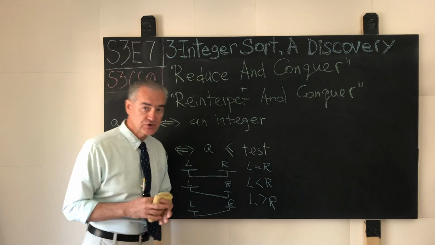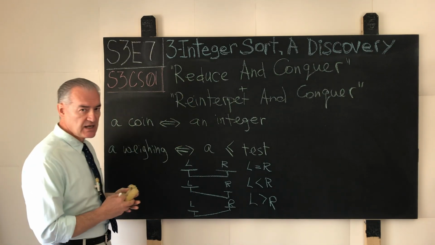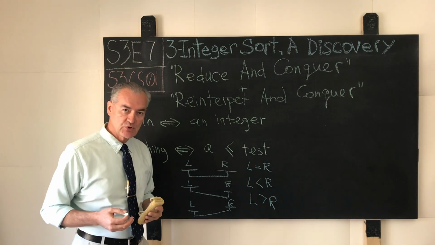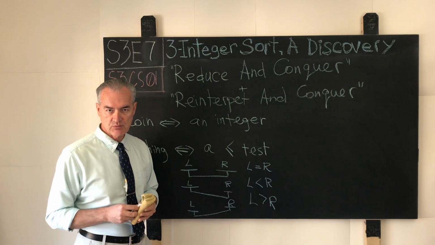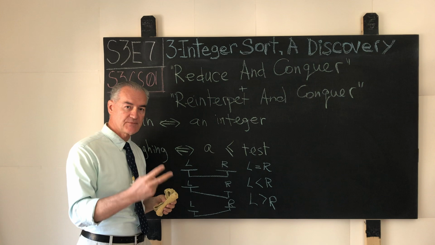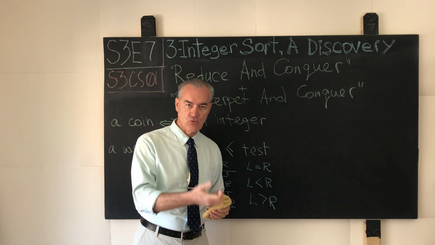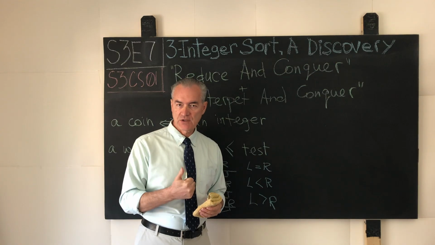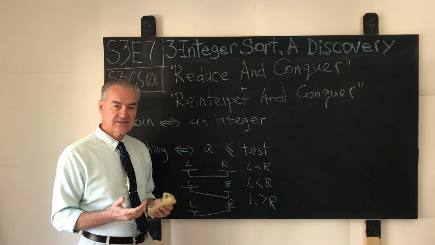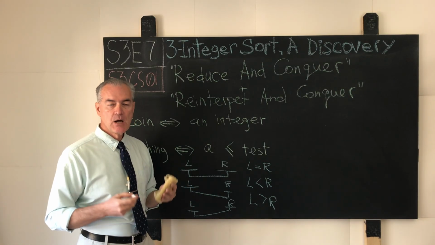But here basically the idea is this. First, the reduce and conquer problem-solving approach tells us what? That if we want to solve this or that technical problem using reduce and conquer, then we should carry out one step that has two important properties. It reduces the size or the perceived complexity of the given problem on the one hand. On the other hand, it preserves the technical essence of the original larger or more complex problem.